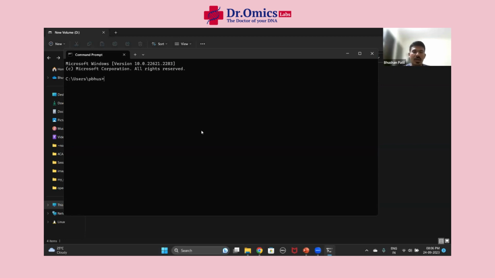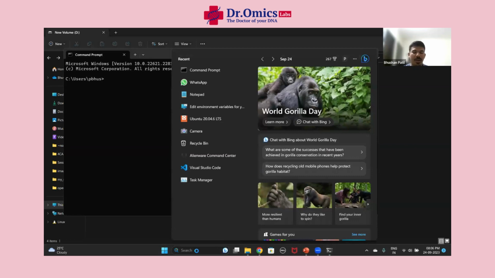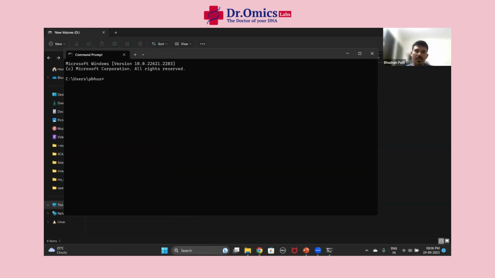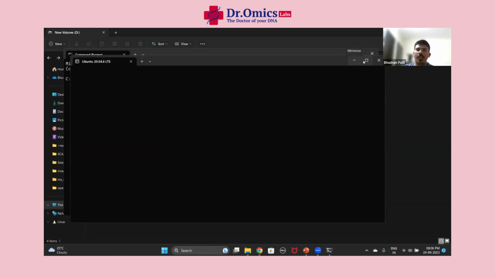This is what the command prompt is, and the same thing is also provided by Ubuntu, and we call it a terminal. The terminal is also a black screen. If I open Ubuntu here, this is my WSL, by the way, Windows Subsystem for Linux. When it opens, it will provide you this black screen, and this is what is important for us, guys. With this we will be able to perform those commands. We'll be able to install the tools that we require, the NGS tools, and with this we can actually work with our data set.